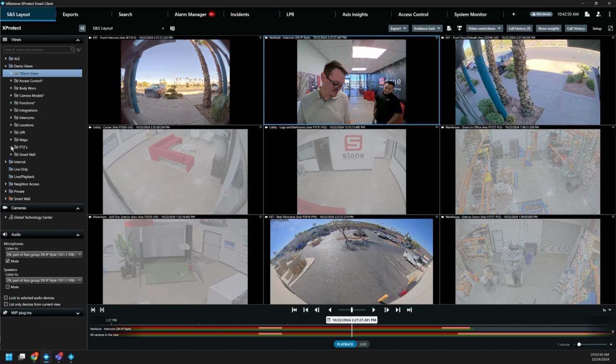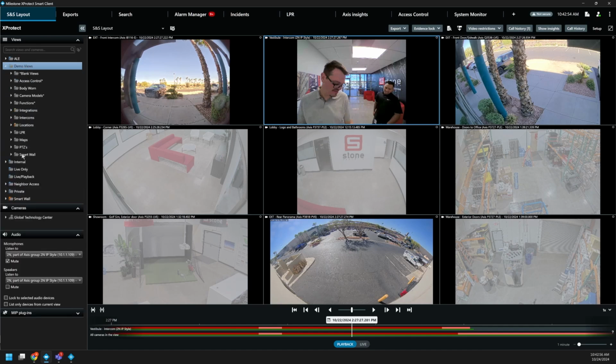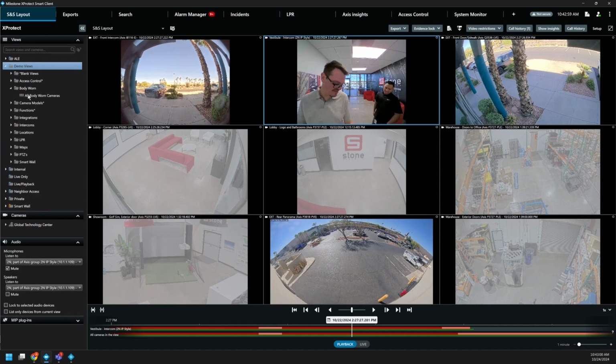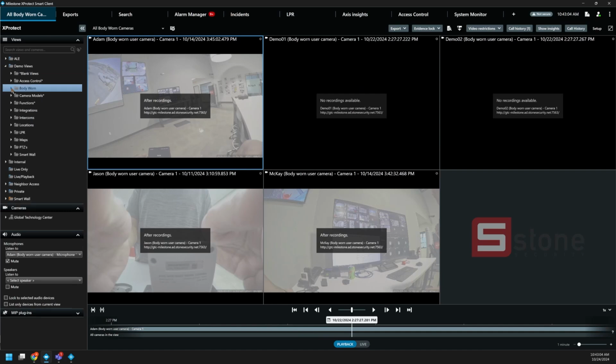So anybody who has access to view a view group is going to see the structure of that whole view group. Now, whether they have permissions to view the individual cameras on those views, that is governed by their permissions to the cameras.